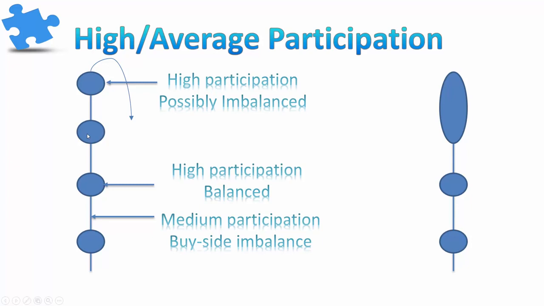Now, a lot of traders have a problem always fading the market. Every time they see a move up, they want to sell it. And every time they see a move down, they want to buy it. And of course, when they see these high participation areas after a move up, the first thing they think is reversal. And the thing is, even though you see this, the path of least resistance is still to the upside. It takes a lot to turn a market around. So the market will generally continue onwards after a high volume, high participation area more often than it will reverse.